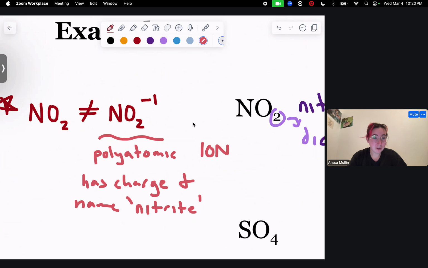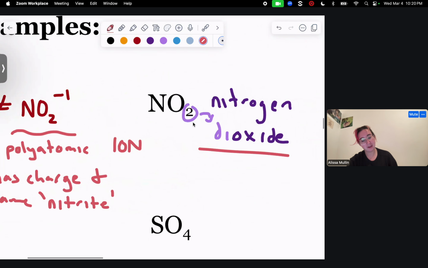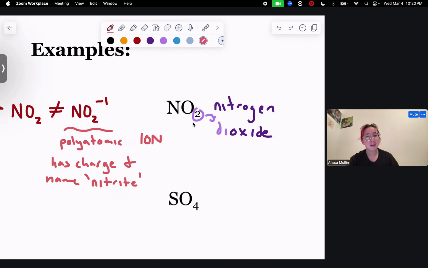So this is so tricky because it looks so close to this, and it's really hard when you're learning to try to figure out when we're talking about which one. But we're gonna practice with this. I put some practice in the problem set. If it has the charge, if it's ionic, if it's in an ionic compound, if it's an ion, then it has the special names. If there's no charge, then it's just a normal covalent thing, and we do this. So that's pretty tricky, but I want to point it out and have you have it written down for future.